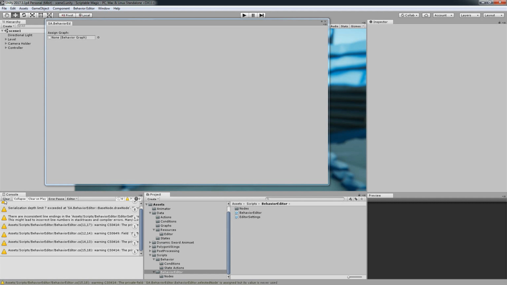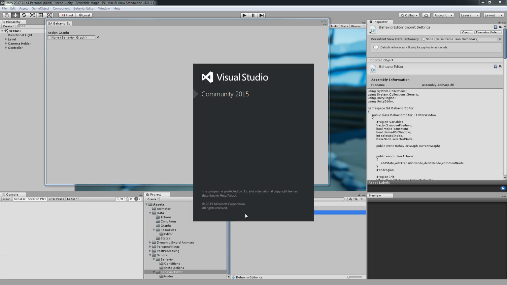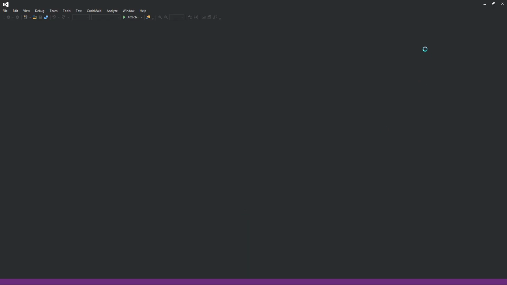Behavior editor, yeah, we want the settings, not the editor.